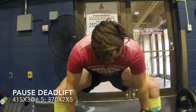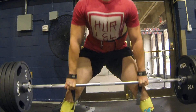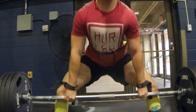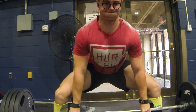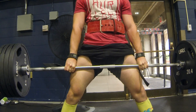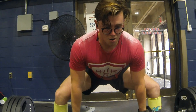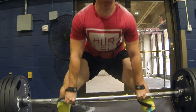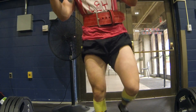This was probably the best pause deadlifts I've ever done in my entire life. It felt solid. I felt like I was just in control of the weight. Hook grip wasn't bothering me at all. But you'll see in my update next week — pause deadlifts did not go as planned. Absolute garbage. But 10 weeks out was pretty good.